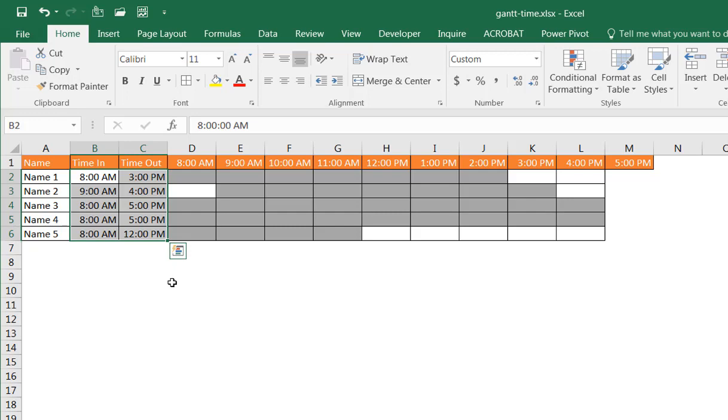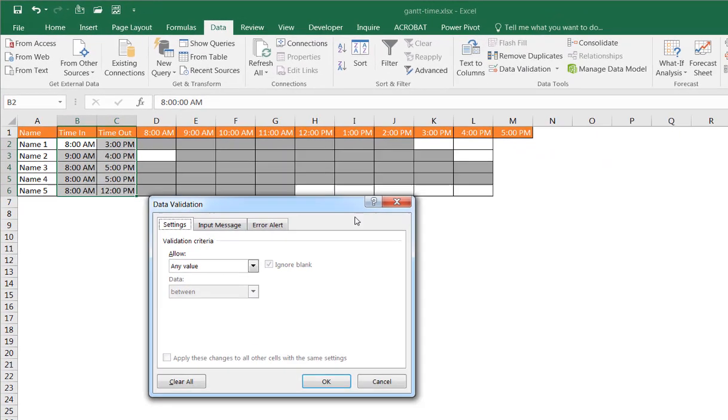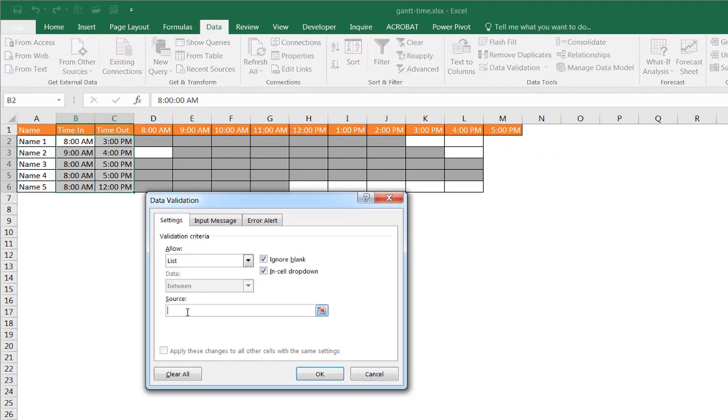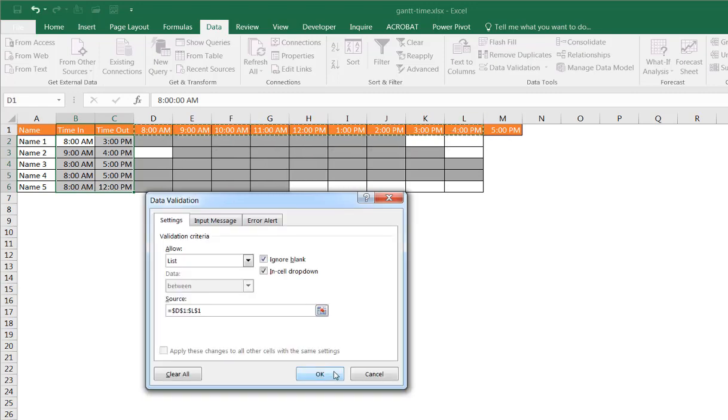So to make that a drop down, what I need to do is select this range and go under Data, and under the Data Tools, go to Data Validation and create a list. What I'm going to do is allow a list. And what this list is, it's going to list out values that we can select from. And I can create a list somewhere else, but I've got a nice handy dandy list over here, right? I have people working from 8 to 4, and this is going to be my schedule. So I'm just going to select this 8 to 4 and click OK.